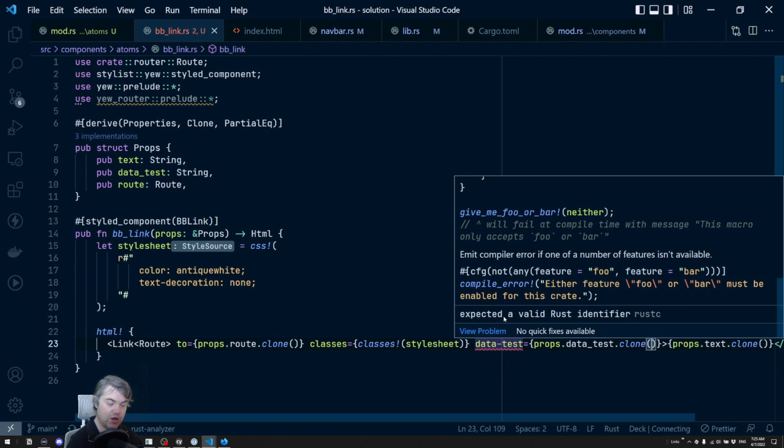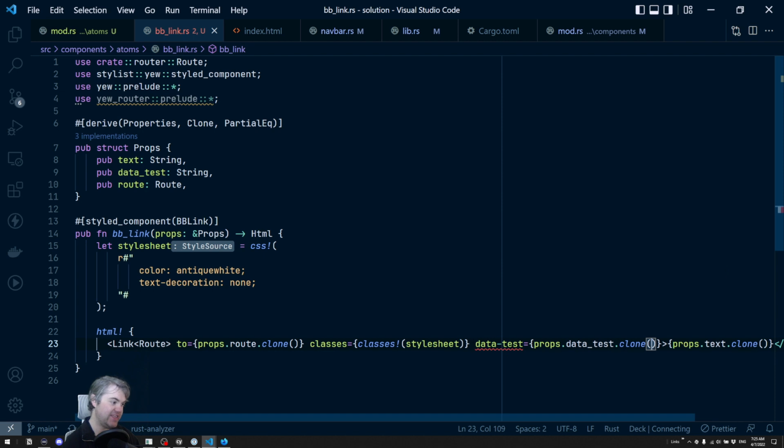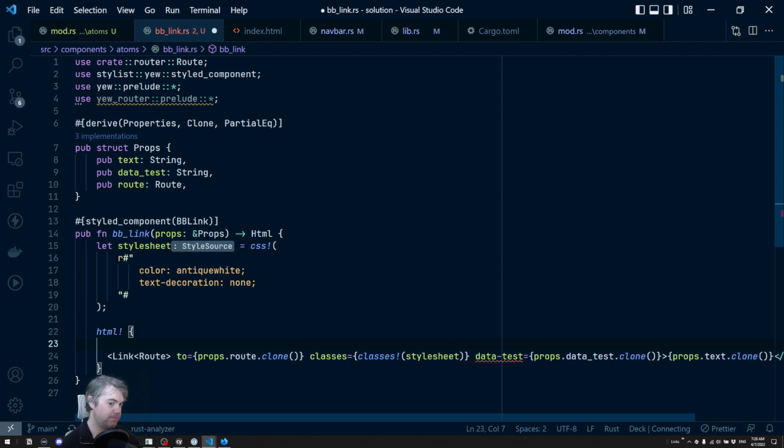Let's see. Oh, expected a valid Rust identifier. So it doesn't know how to do a proper data on this to pass through. So we're probably gonna have to wrap something around this, because I don't have access to the A itself, which would be really nice.